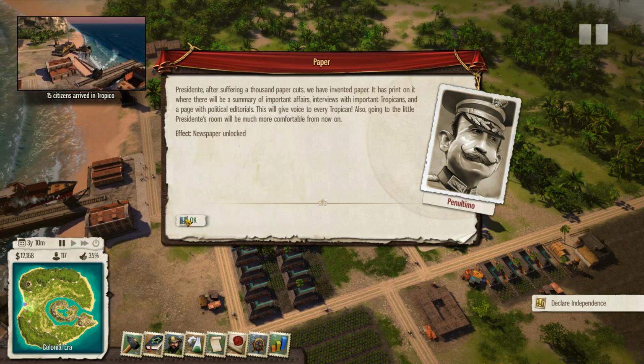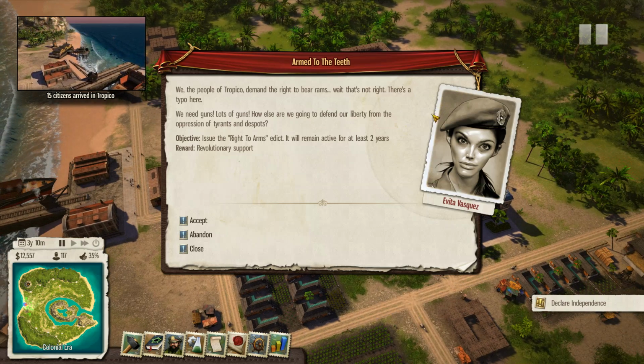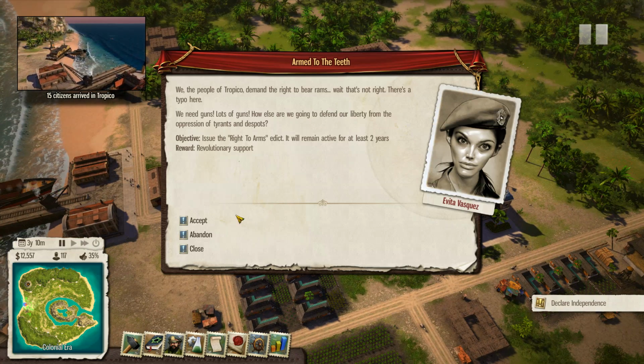Presidente, after some... And the newspaper has We, the unlocked. people of Tropico, demand the right to bear rams.